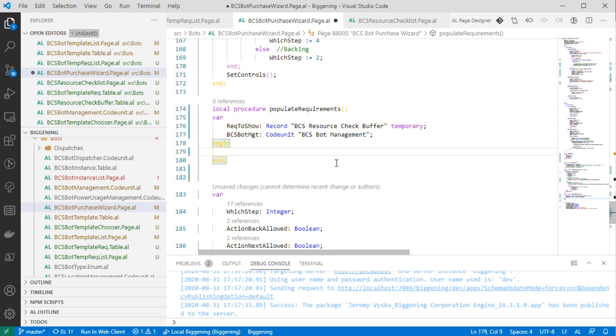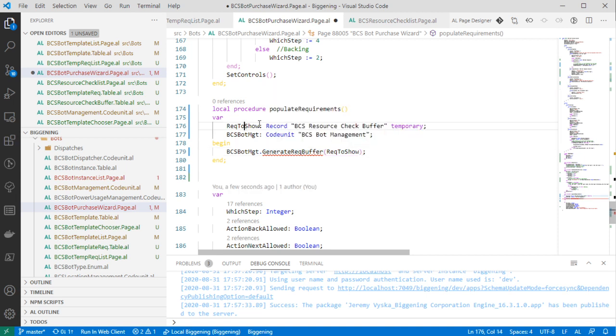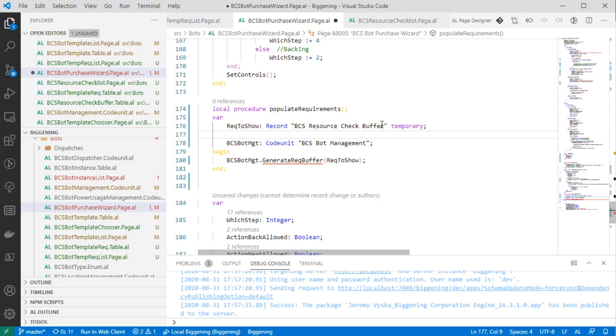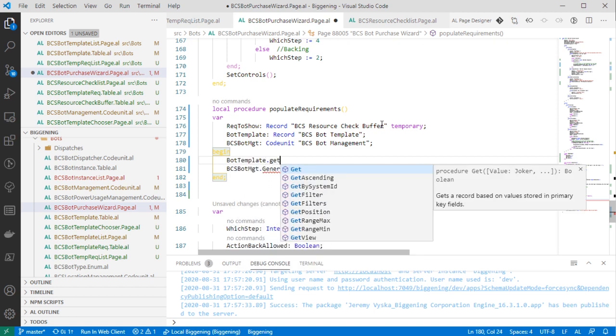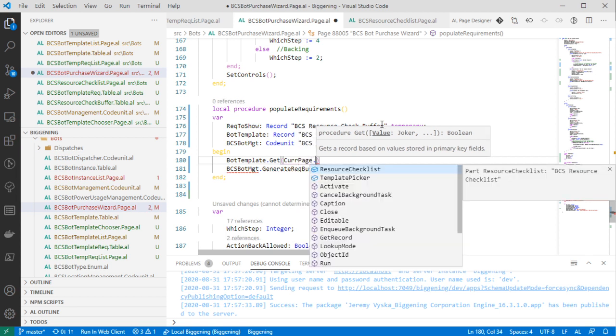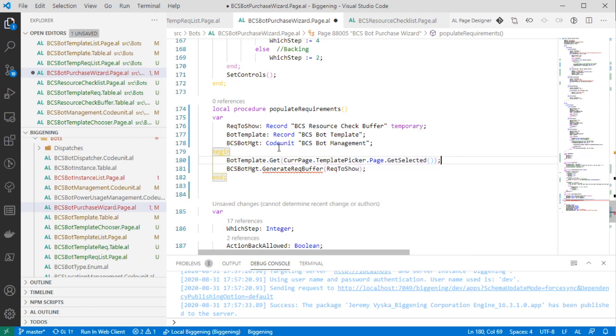Okay, so what we now do is we will say BCS bot management dot generate requirements buffer with our resource to show, and this also then takes which template is involved. So we need to have the template record. Bot template is a record of BCS bot template, and BCS bot template dot get cur page dot template picker dot page dot get selected. There we go. So now we will get the template that the player has selected, and we will pass that in to our bot template.